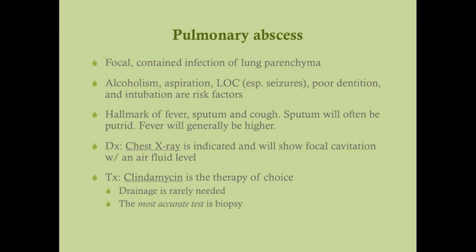Aspiration itself, loss of consciousness. Patients who have seizures, they do also have a tendency to vomit, and since they have a loss of consciousness, they might not be able to control where that vomit goes. Patients with poor dentition, simply for the fact that this is something that's caused by anaerobes, and having poor dentition, you increase the amount of anaerobes in your oral flora. And then, of course, intubation is also a risk factor, which is why we have patients go NPO before surgery, because we don't want them to aspirate, and pulmonary abscess is one of the complications of aspiration.